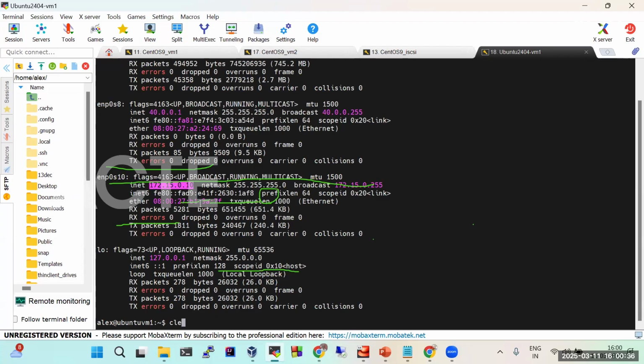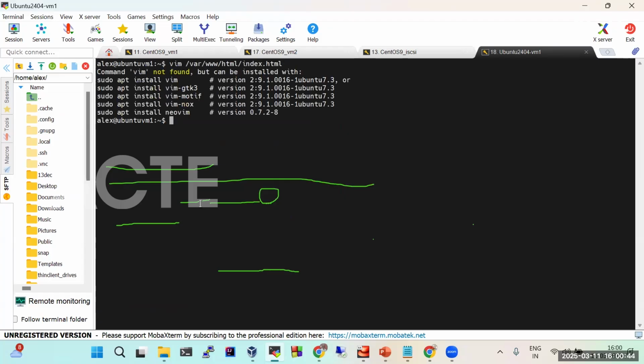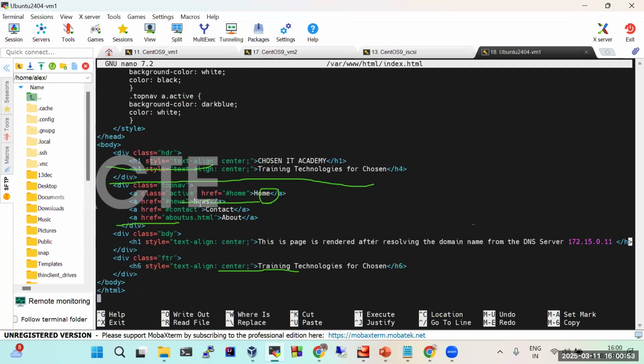If you see the web page here, the web page is present here, in HTML. So this is the web page that I have created, and this is where you can see this page is rendered after resolving the domain name on the DNS server.